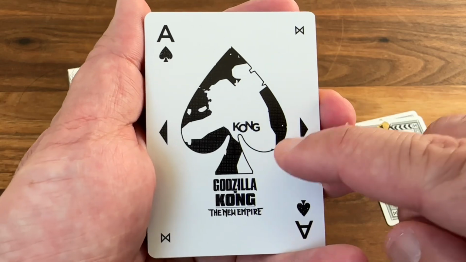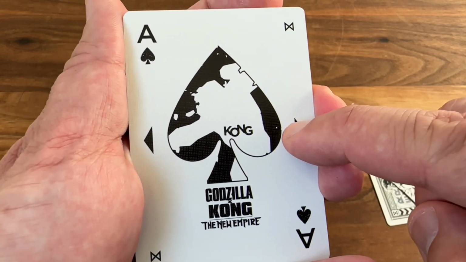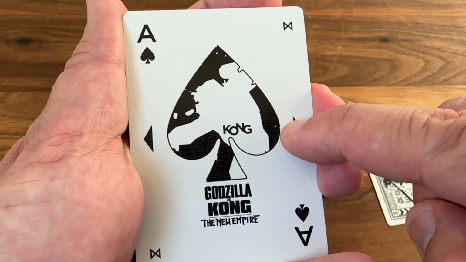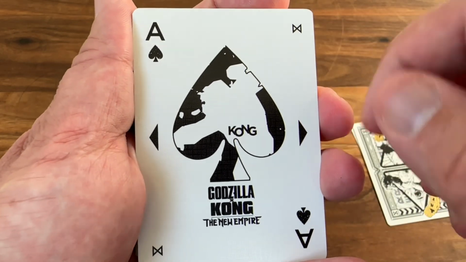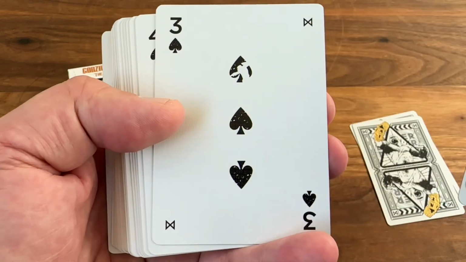And of course, the spades here are King Kong. So you see Kong labeled here and a little silhouette of him in that oversized spade pip there in the middle. Pretty simple pip and index in the corner. Nothing too special there. As you go through the number cards, they feature fairly standard pips.